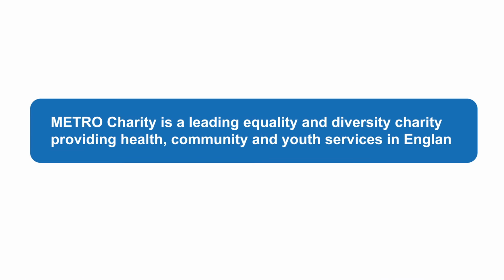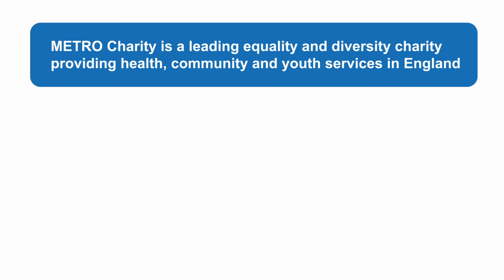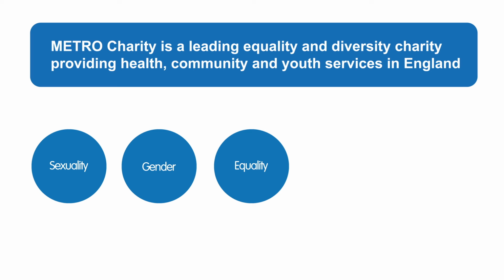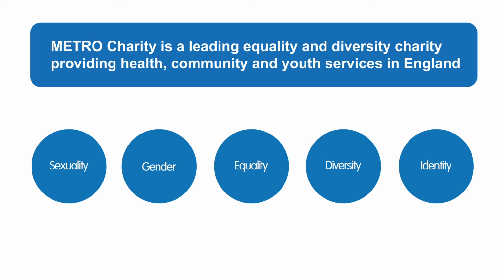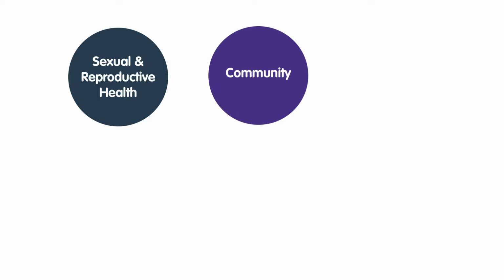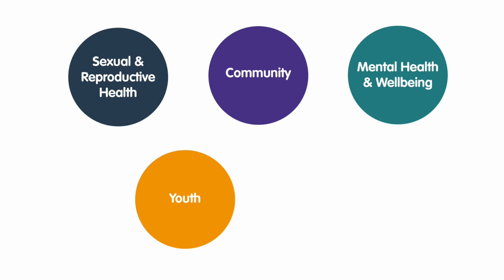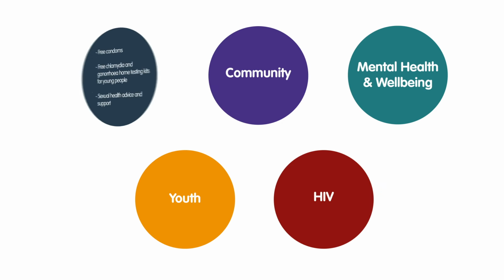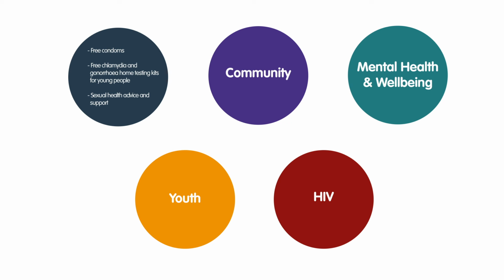Metro Charity are a leading equality and diversity charity who provide health, community and youth services with regards to sexuality, gender, equality, diversity and identity. We have 5 domains: sexual and reproductive health, community, mental health and well-being, youth and HIV. In our sexual and reproductive health domain, we offer free condoms, free chlamydia and gonorrhea home testing kits for young people and advice and support.